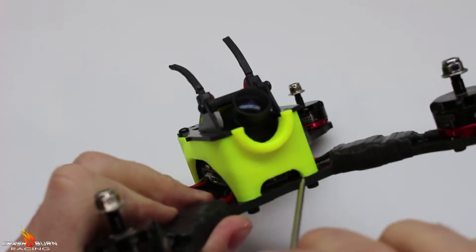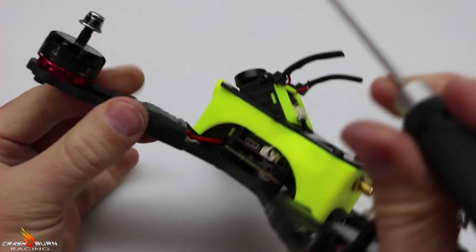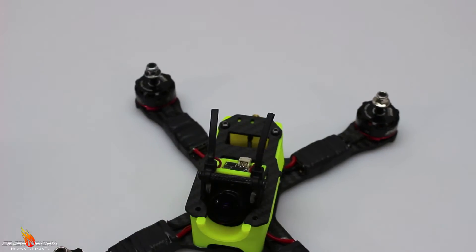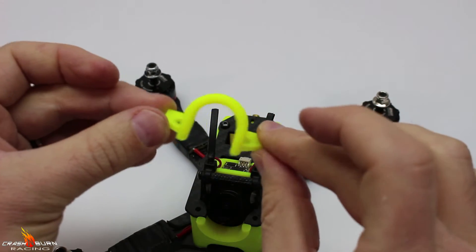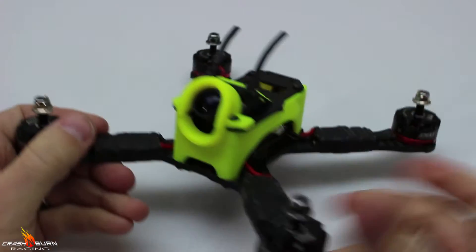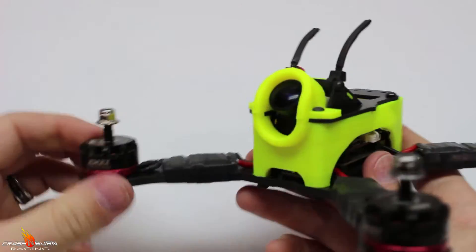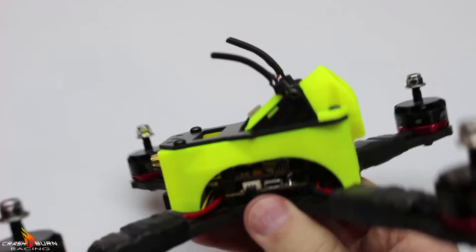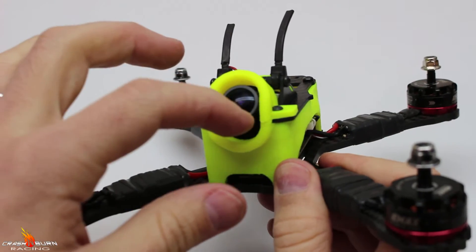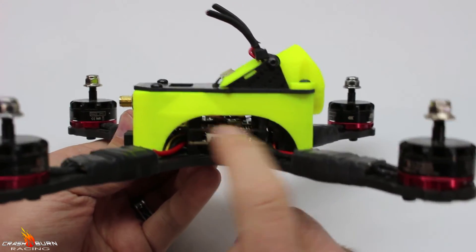If you're worried about these tabs, this slot I put in the front makes it super easy — just put the screwdriver in here, push it out a little bit, and you have plenty of room to see what's going on and get it into that tab and slot. That just leaves putting our camera protector on with two screws. The body kit literally takes three minutes to put on, provides excellent protection for your camera, doesn't stick out at all, and you shouldn't see it anywhere on the sides of your view. You still have plenty of access to your USB ports and whatever else you've got.